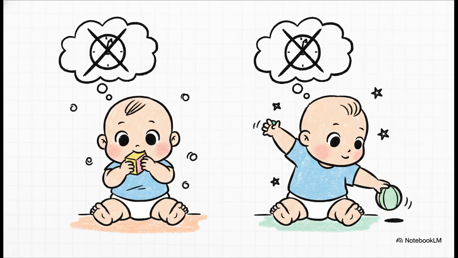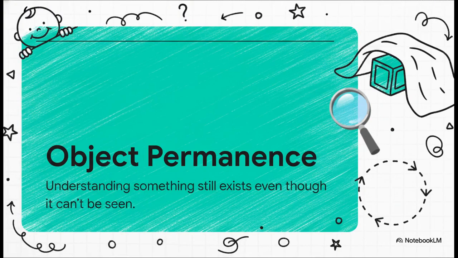At this stage, they are living entirely in the present moment, zero concept of time, and basically no language skills yet. But the ultimate boss battle of this first stage is something called object permanence. This usually clicks around 8 months, and it's the understanding that something still exists even when it's out of sight. This is exactly why games like Peekaboo are such a big deal. They actively help babies wire this specific milestone into their brains.